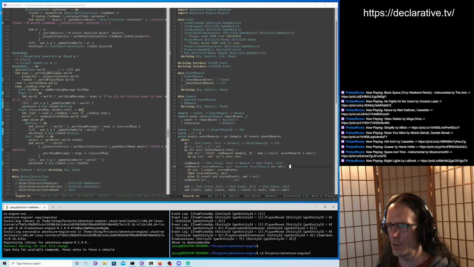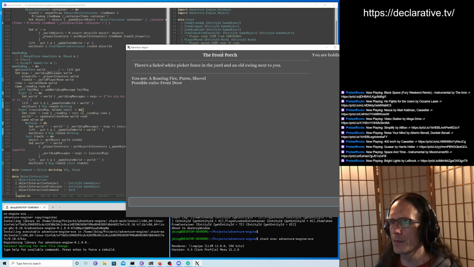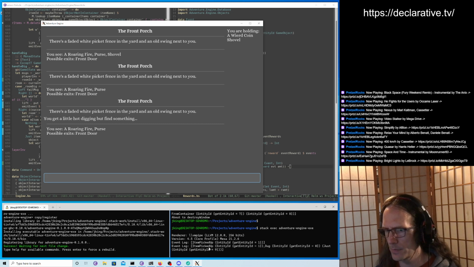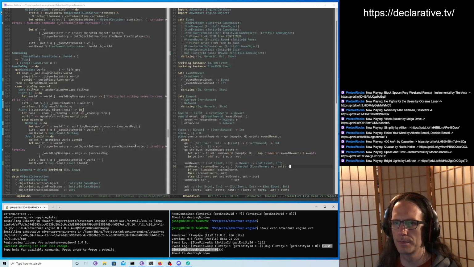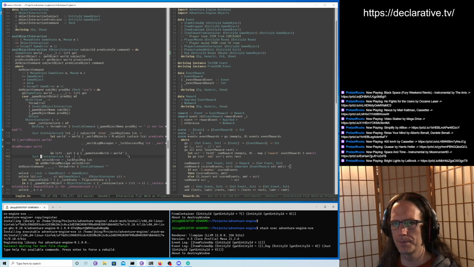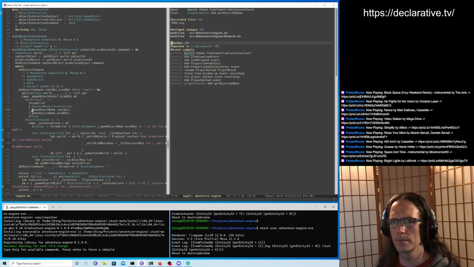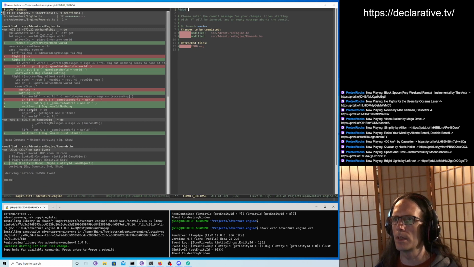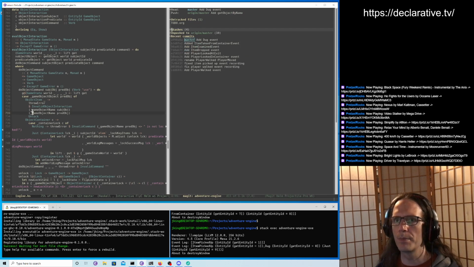Okay. Just a quick test. So we pick up the shovel and we can just dig with it right here. Alright, we dug. We're in room 0, the one we're in, we got the item 9. The weird coin from it. Sweet. Okay, so that's that. Add dig event. Bang.